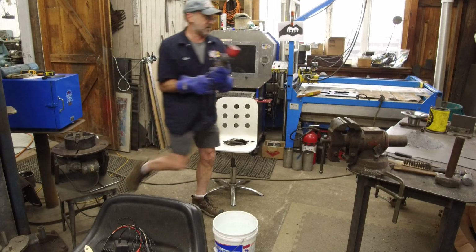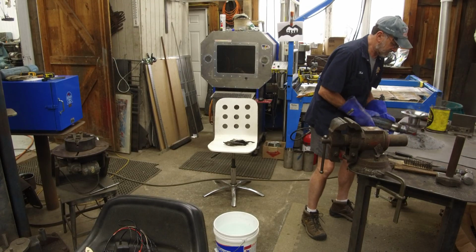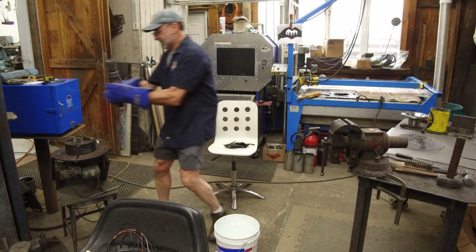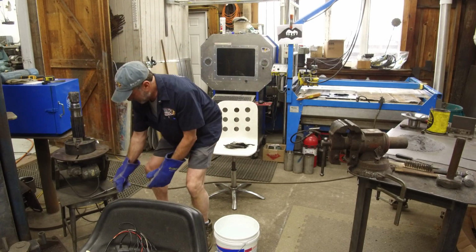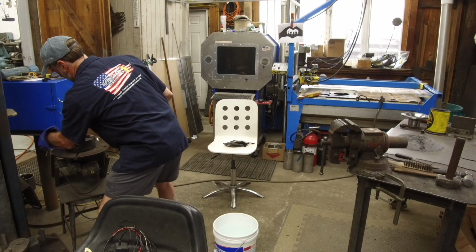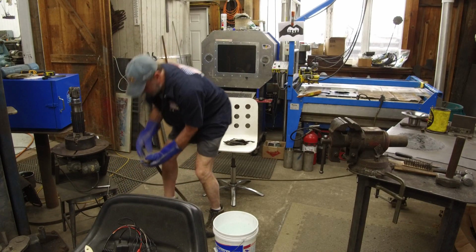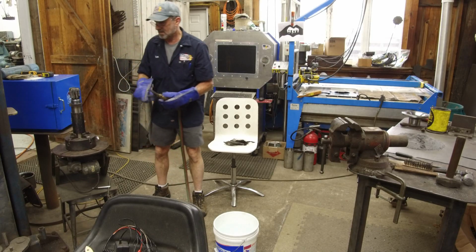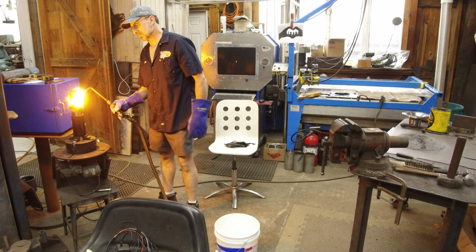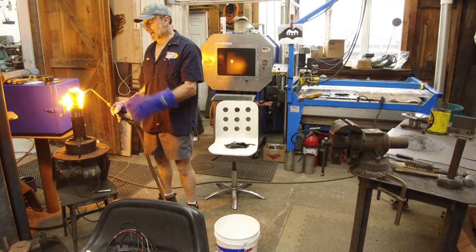Okay, let's take it. We're gonna roll it. Okay, we got a coating on it, even though some of it looks like a powder. We're just gonna tighten up these two that we loosened here. She really hasn't lost much of that color, so. Of course, now we can't see nothing. Just like brazing.